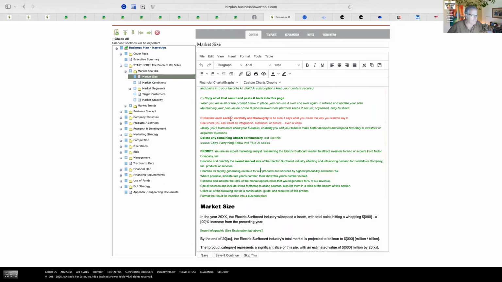So we tell this instructions up here talking about, you can edit this prompt, of course, just type anything you want in here. So you can customize the prompt. And then we put that in here so it doesn't just automatically go to the AI immediately. You get a chance to edit the prompt.